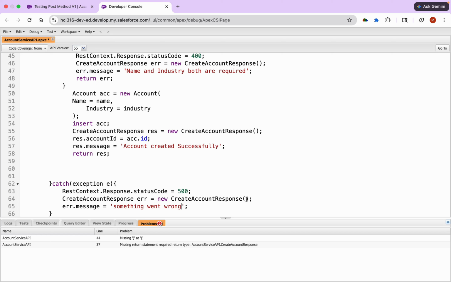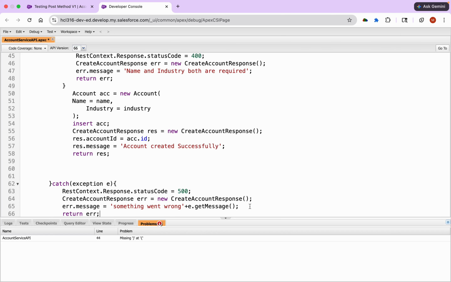Okay, and then maybe just add the error message, though we should not give the actual error message, but just for the sake of getting it properly we will do that. Then we will return it and we'll save it. Let's see if it works.